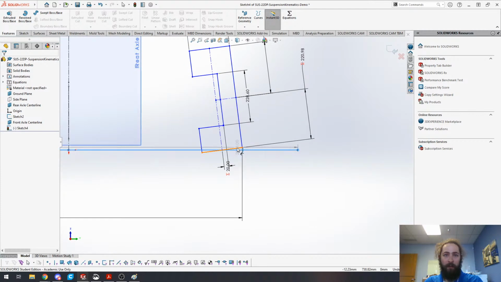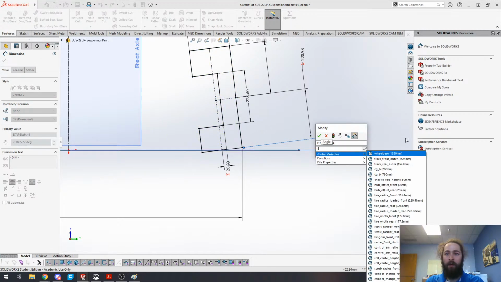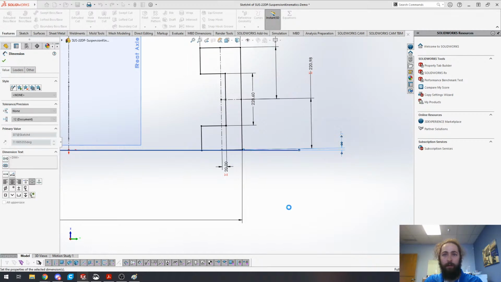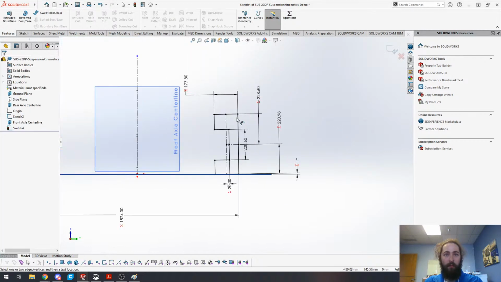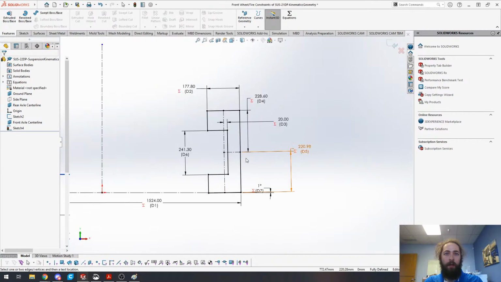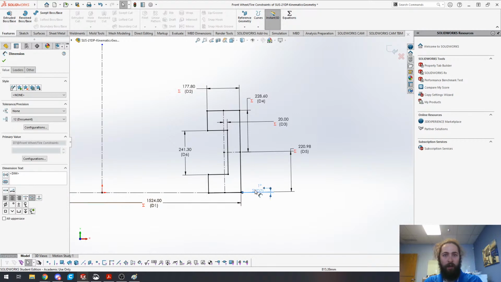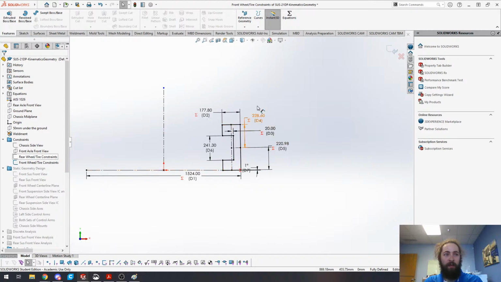Then one of the other things we'll do is dimension between the ground plane and the bottom of the tire, and that'll set our static camber. Static camber front. Cool. And from here we're pretty much set. This is all that we need. Again, just double checking. We have our unloaded and loaded tire radius, our hub offset, tire width, inside wheel shell diameter, our static camber angle, and then our overall track width. And this is all we need to set up one tire.